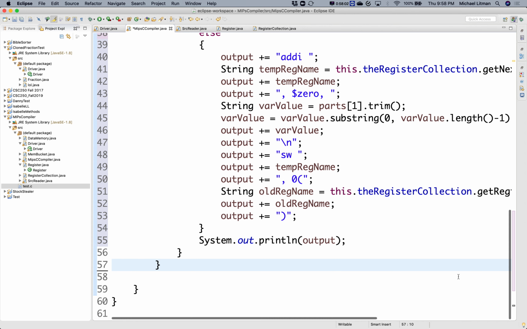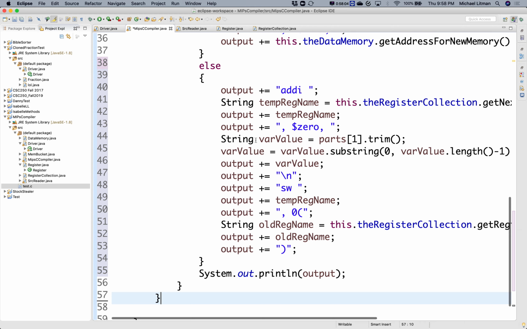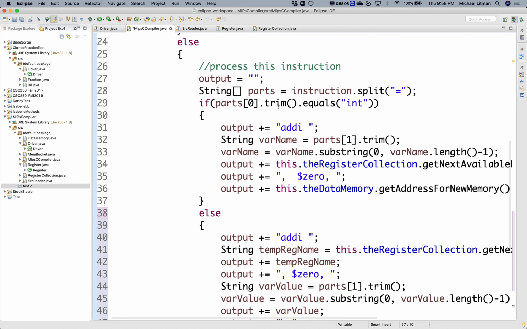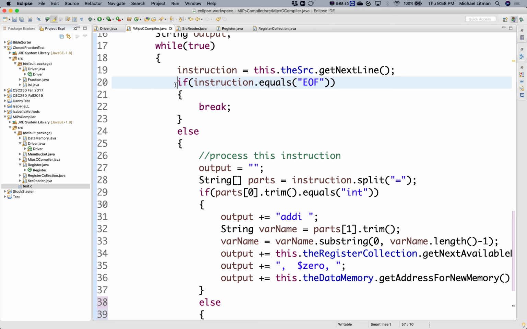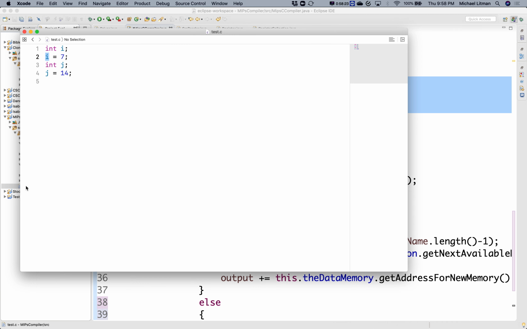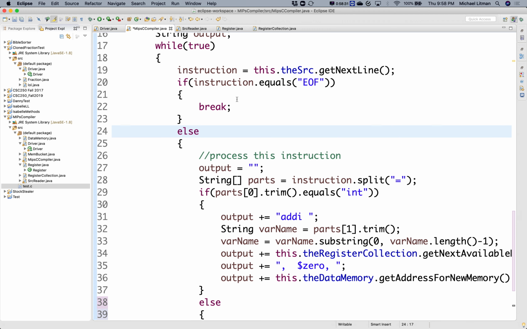We will see. And you still have the infinite, right? No. Because of line 28, whatever we split by right here, you split by equal, but in "int i" there's no equal. So when you check if part 0 equals int, it will not be int. It will be "int space i". Oh, yeah. The first one.